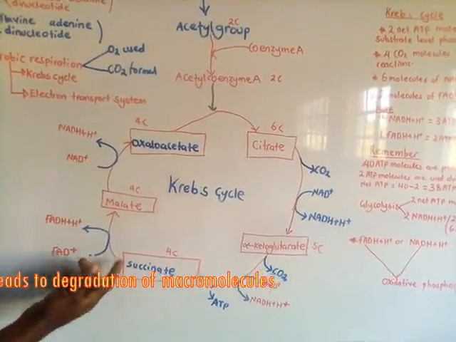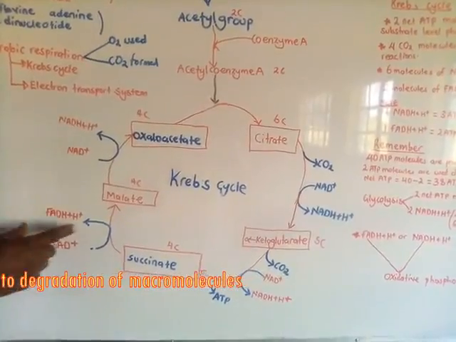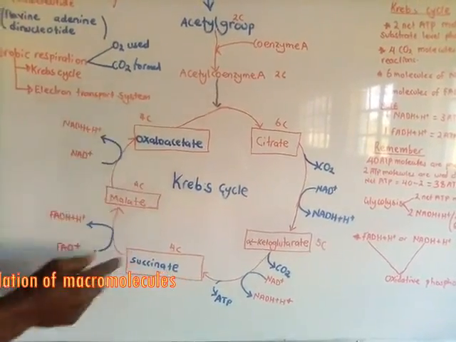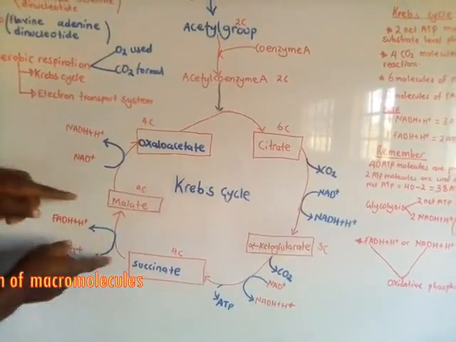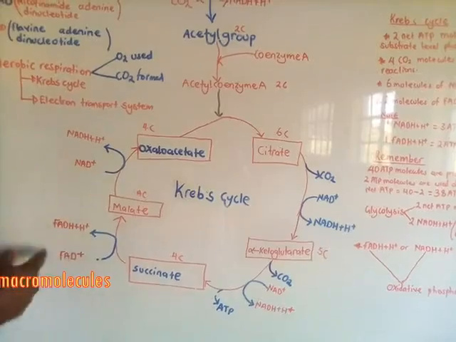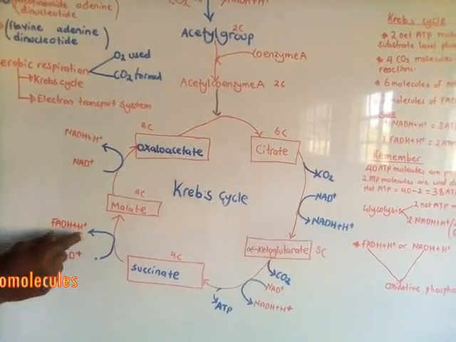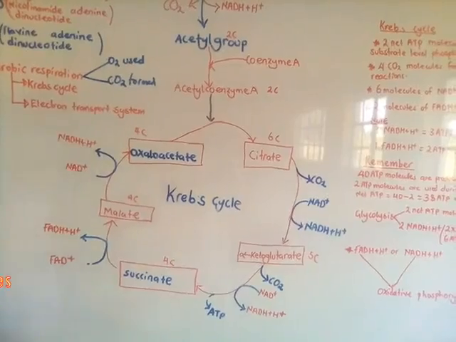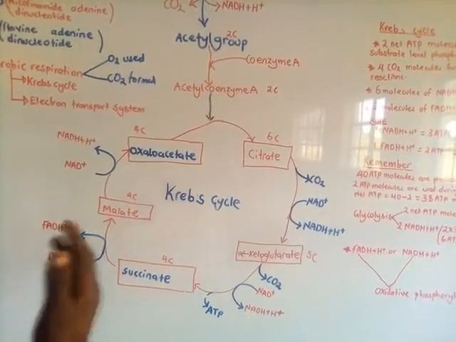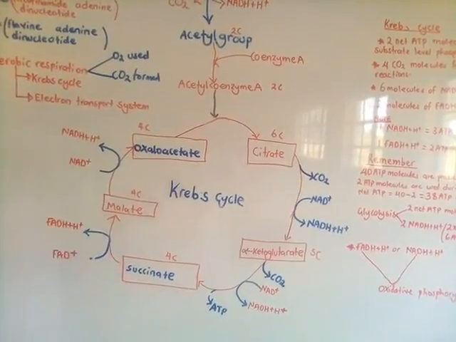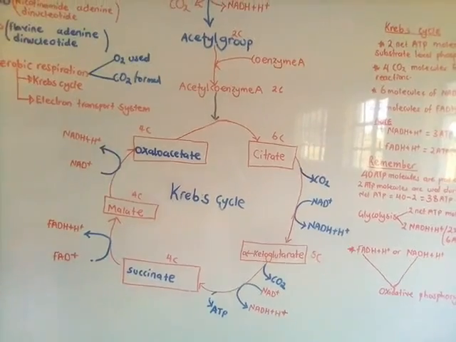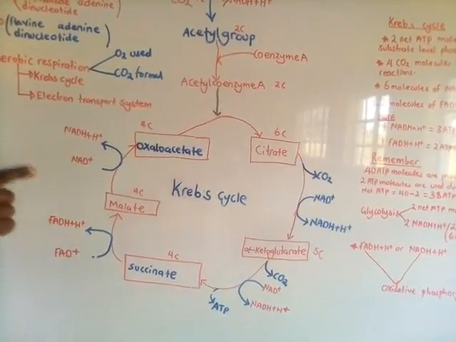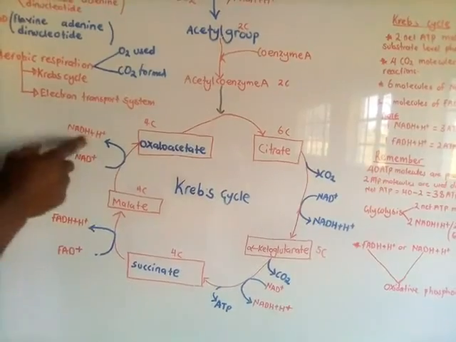Then from succinic acid to malate, we shall have just dehydrogenation. We shall not have any more decarboxylation because our beginning sugar was a 4-carbon sugar. So we shall have dehydrogenation, but at this time the hydrogens are handed over to oxidized FAD, not to NAD. And remember, reduced FAD forms 2 ATP during oxidative phosphorylation, and reduced NAD forms a total of 3 ATP. And we shall form malate. Then to convert it to oxaloacetate, we shall have further dehydrogenation using the enzyme dehydrogenase, and the hydrogens are going to be given to oxidized NAD and shall form reduced NAD.